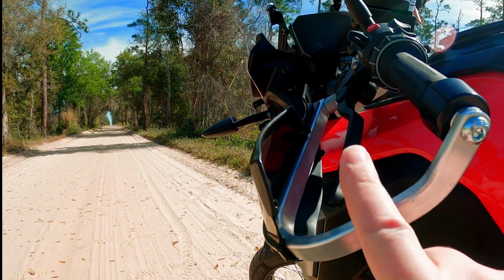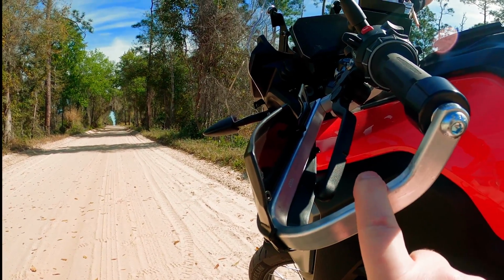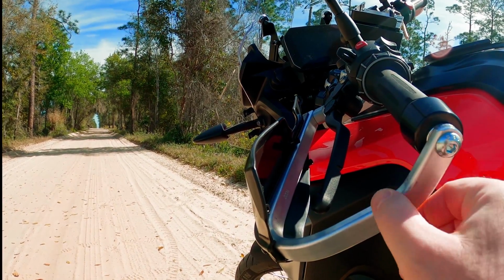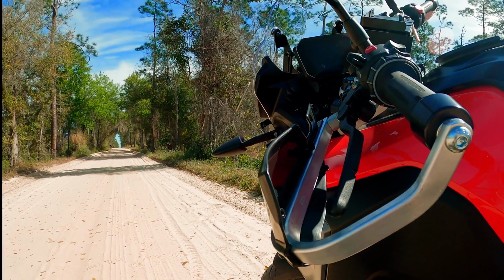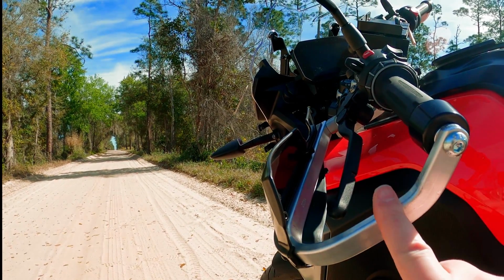As I started the video, you might have noticed I also have bark busters on here. These do not come with it. You can get them as options from BMW, but what I understand is the whole mechanism is plastic, whereas these bark busters, which I put on after the fact, and we'll post a video of that, are aluminum.